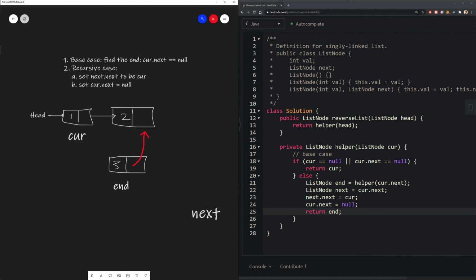We'll do the exact same thing that we did earlier. We set a variable next to be our current.next, and then we do the same manipulation. We set our next.next to point to current. So next.next points to current. And then we get rid of current's next because now this is the end of our list. And then we return our end back, which then would give us our answer. So from end, we have 3, which points to 2. And then we have 2, which points to 1, and 1, which has nothing, thus reversing our linked list. Now let's run our solution.